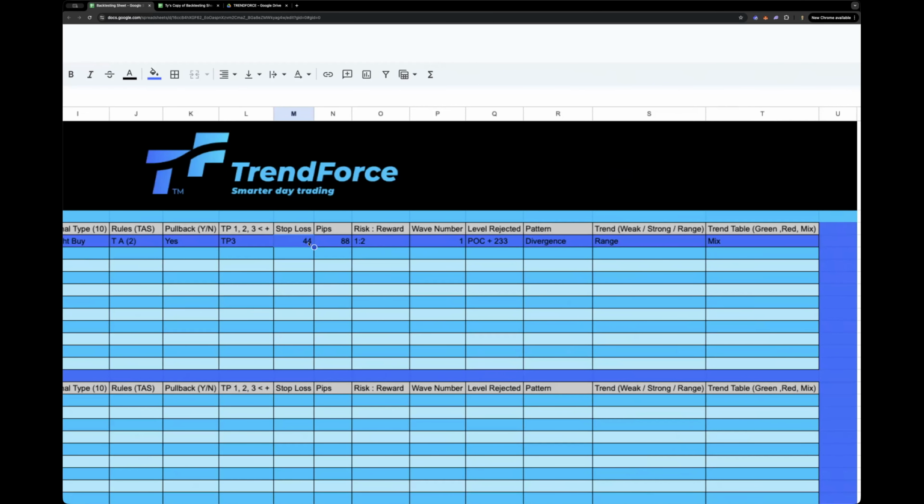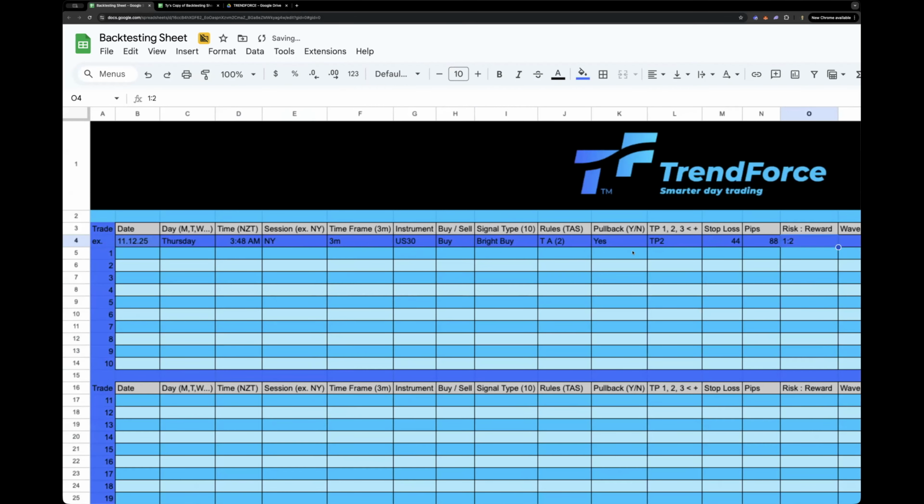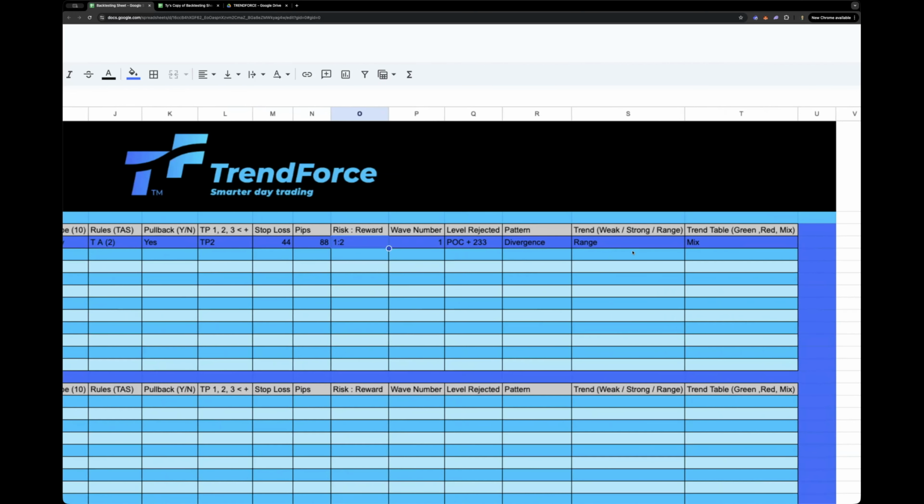Measure from the point of the candle. When the candle closes, you measure from the close down towards, or up towards if it's a sell, the stop loss. Measuring that gives 44 pips. While you're doing that, you measure the other way to TP2, which is 88 pips in this example. Let's just leave that at TP2, because that makes a lot of sense for this example. That's a risk to reward of 1 to 2, so risking 1 to make 2. Sorry, this thing's jumping all over the place.